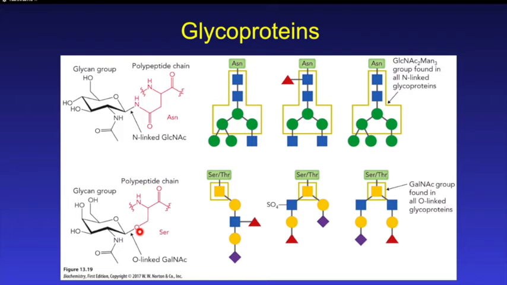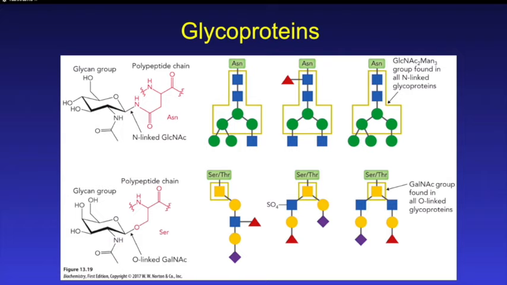Here the oxygen of serine will make a glycosidic bond to the sugars. What I want you to know is that in the study of carbohydrates, the shape and the color of the sugars are standardized, and so this square represents a certain type of sugar. The circles that are green represent another, the triangle represents another. And so if you study this, you could look at a chart and determine which kinds of sugars are there, so that you know what's happening. And so we need to know the structure of which sugars are present in what order.